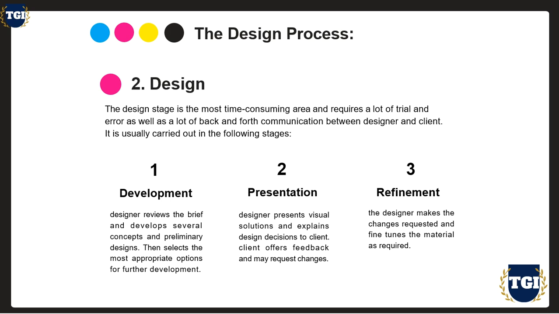The first stage is the development stage. So the designer reviews the brief and develops several concepts and preliminary designs. Then select the most appropriate option for further development. So at this stage, when you're carrying out your design, the first thing you need to do, don't just go to your software and start pumping shapes and lines here and there. What you need to do is you should have a notebook that is meant for creativity. All right. When you try to design something, you draw it, you try to bring out that image and see how far you can go with that.